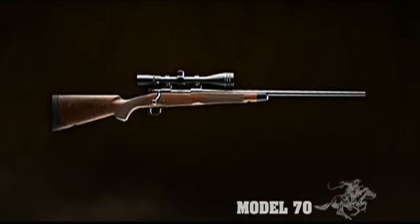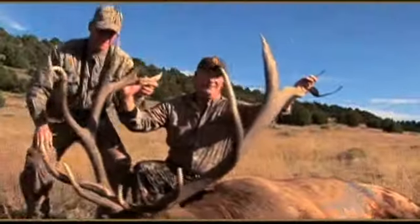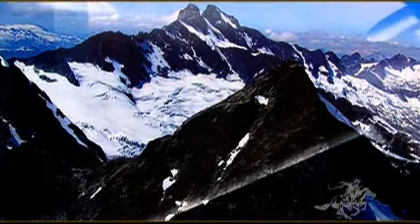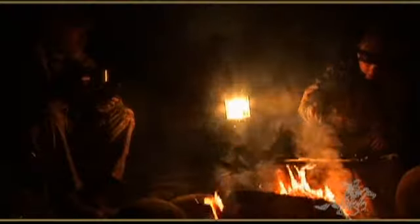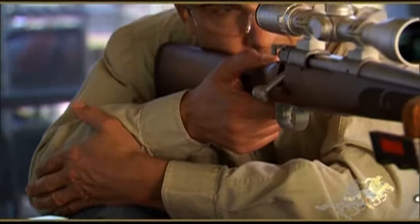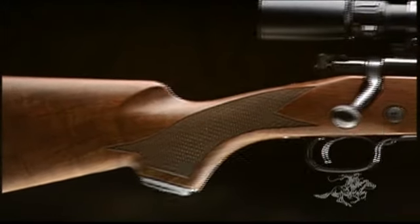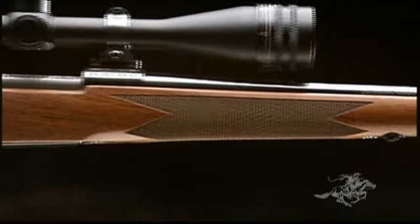The new Winchester Model 70 has arrived. The most renowned bolt action rifle ever produced is now better than ever and stands poised to take the hunting and shooting world by storm. The Model 70's reputation spanned from the dusty plains of Africa to the rugged peaks of the Rockies. From the writings of renowned author Jack O'Connor to epic hunting tales retold around a thousand campfires, the legendary Winchester Model 70 has been the first choice of serious hunters and shooters for over 70 years. Its natural balance, flawless function and deadly accuracy have earned it the honored title of the Rifleman's Rifle.